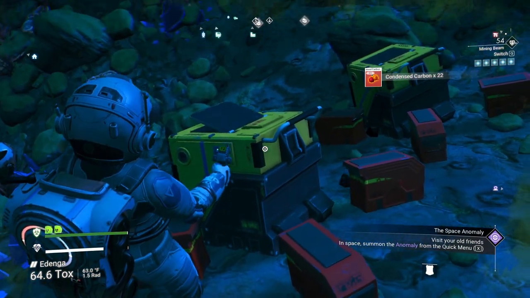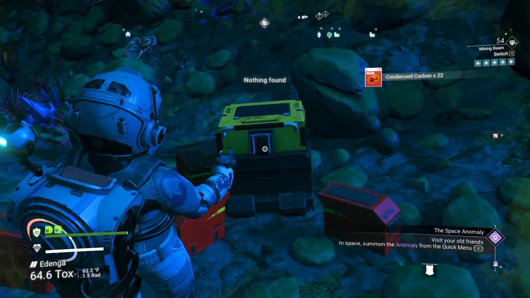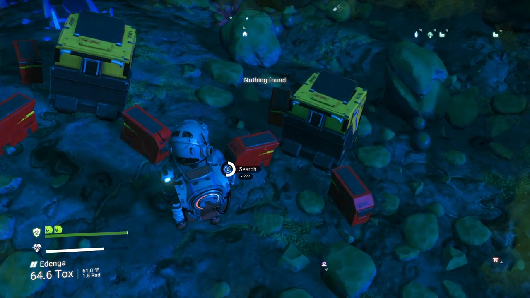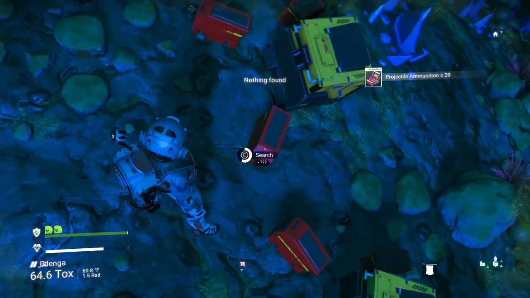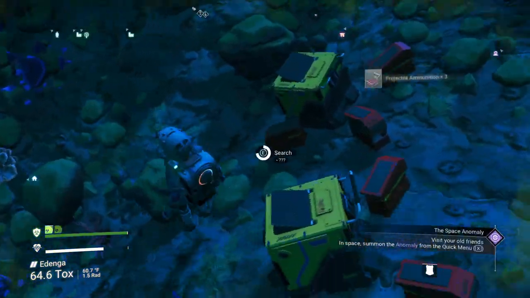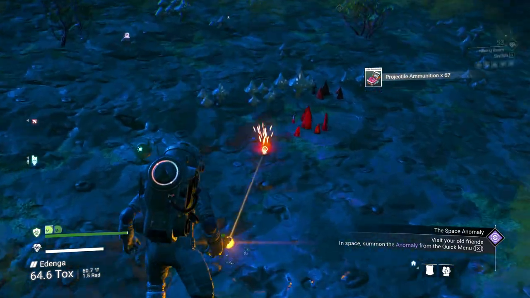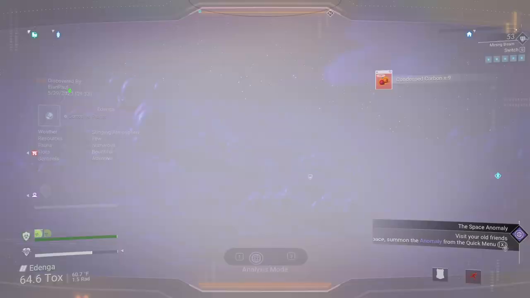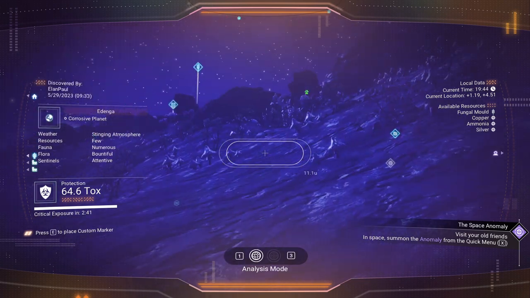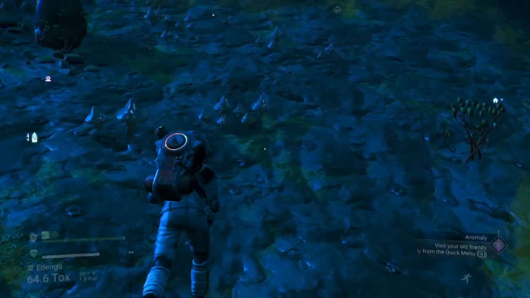Alright, what do you got for me? Nothing? And literally nothing out of both of you? Cheapskates. Okay. There we go. Alright. Let's head on. Like I said, I could have swore I saw something up this way, but maybe I was wrong.